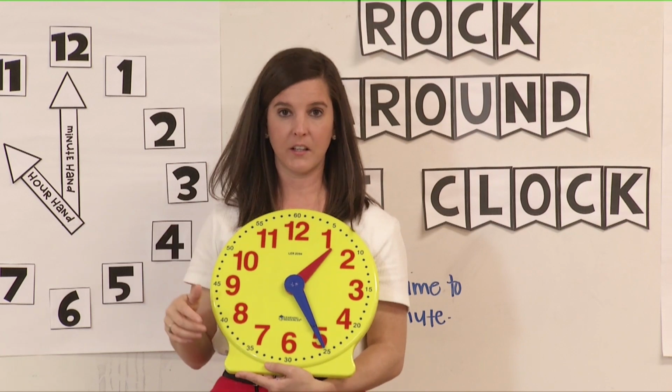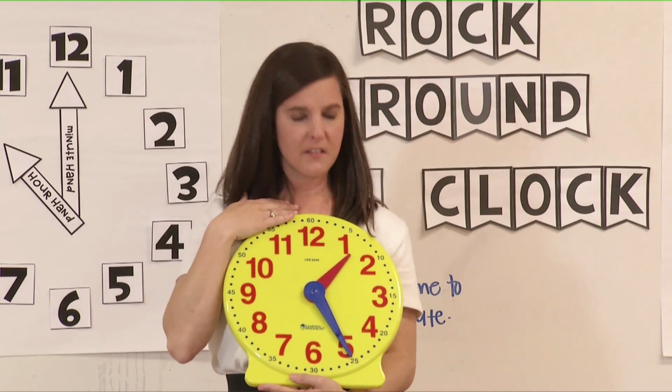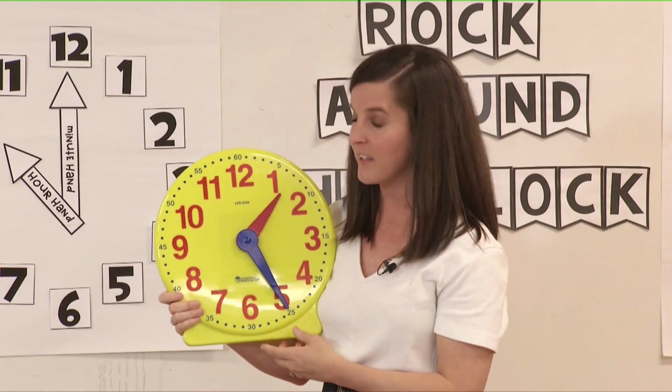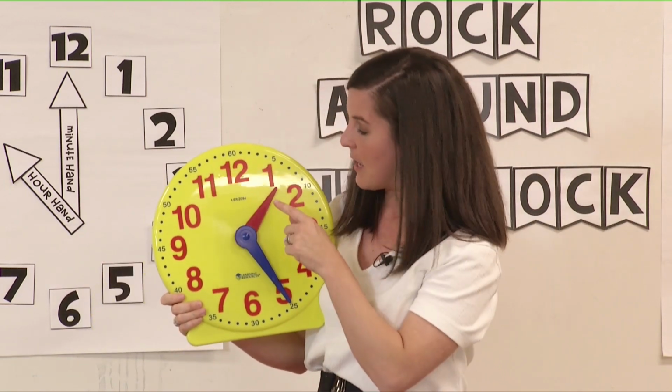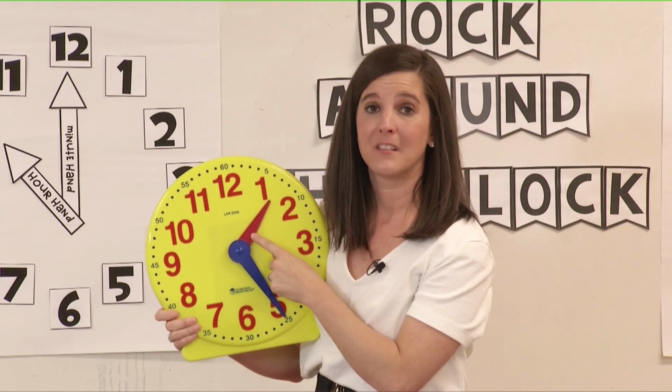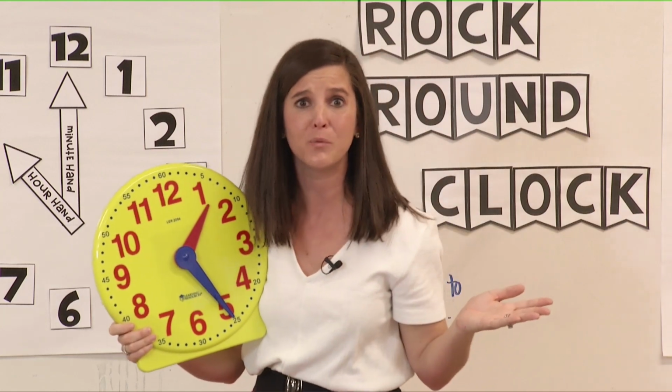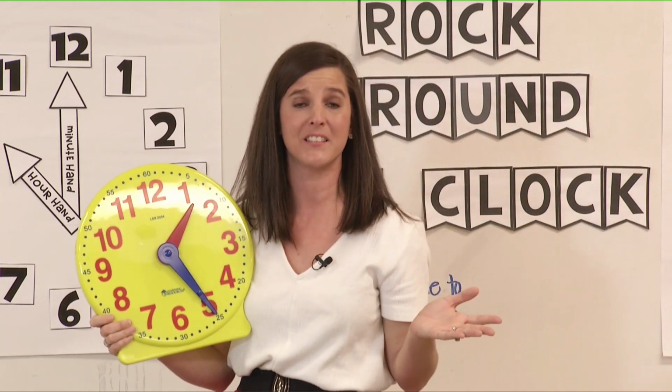All right, so let's look at it. Goodness, these are my favorite ones, okay? But sometimes they can be the most confusing to you guys, okay? But I just love when y'all finally get it, okay? This is my hour hand. It's not directly on any number, so what do we do? How do we know what the hour is?